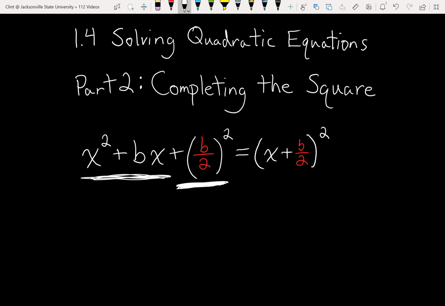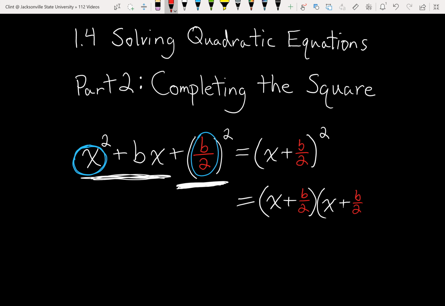then this thing turns into what we call a perfect trinomial square, so it's easy to factor. And the way that it factors is that we end up with x, which is this thing that's squared in the front, plus this b over 2 number. It's the coefficient of the x term divided by 2, and this thing's squared. So another way of writing x plus b over 2 squared is we could have x plus b over 2, that's just a number, times x plus b over 2.